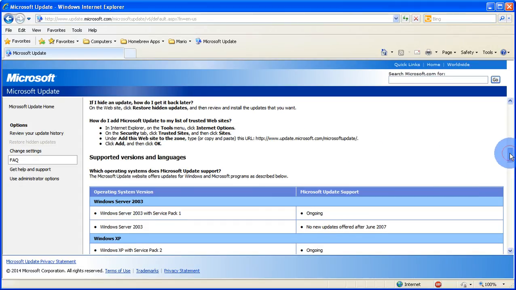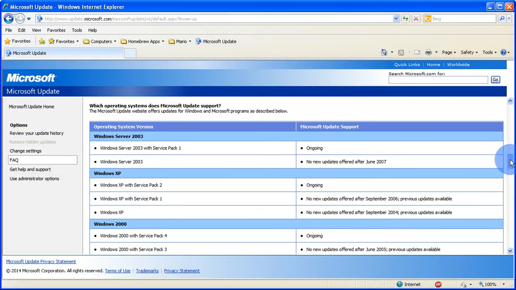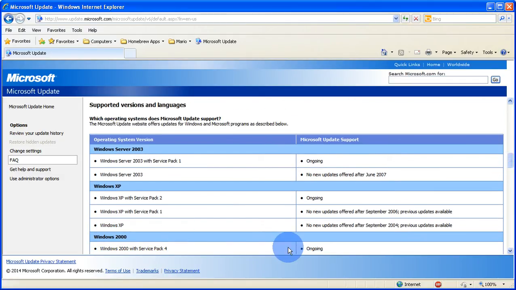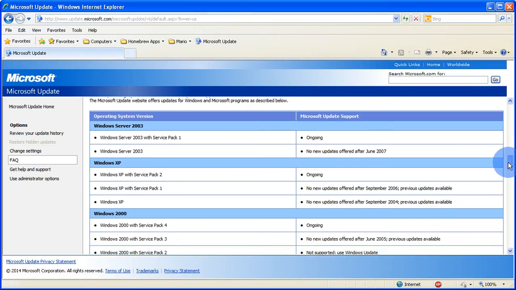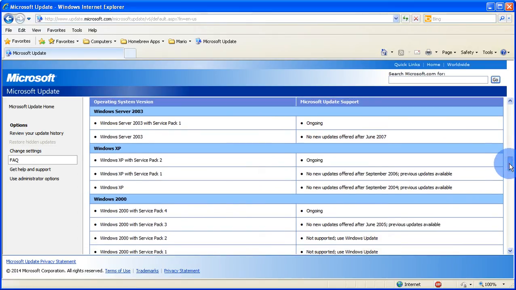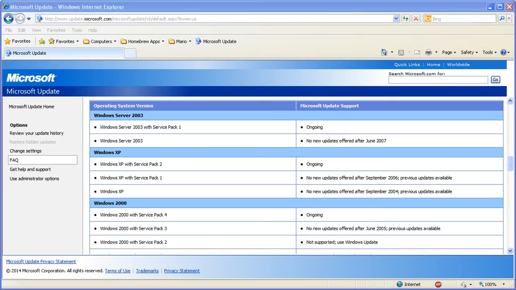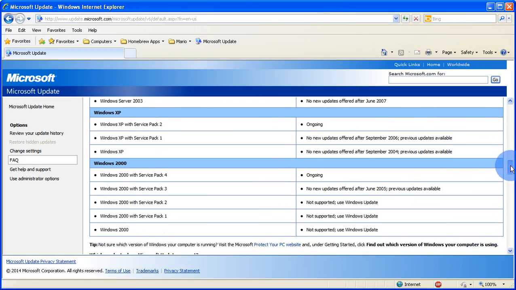Now I will pause it again so that you can look at this chart of the versions of Windows, which is a little bit outdated because Windows XP Service Pack 2, I thought that was unsupported, but apparently it's still supported. Maybe it is, I don't know though. Now I will make the top of this chart the top of the web page. As you can see, there is only a little bit here, so I'll just keep scrolling down. I'll let you pause it right here if you need to read this more.